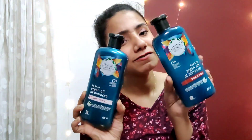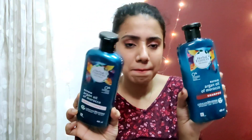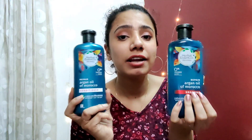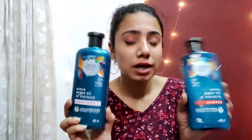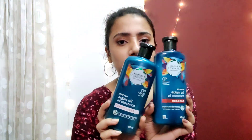Next are the shampoo and conditioner from Herbal Essences — their Argan Oil of Morocco shampoo and conditioner. It's a repair shampoo and conditioner with zero percent colorants and gluten, and it contains aloe vera, antioxidants, and sea kelp. It comes in a 400 ml bottle. I have found my love after a long time — it doesn't weigh down my hair and gives a healthy glow. My hair is usually dry and gets oily by day three or four, and this gives a bouncy, voluminous effect.